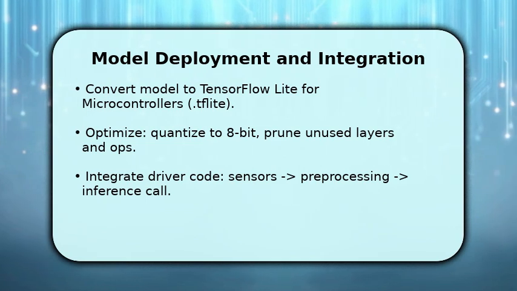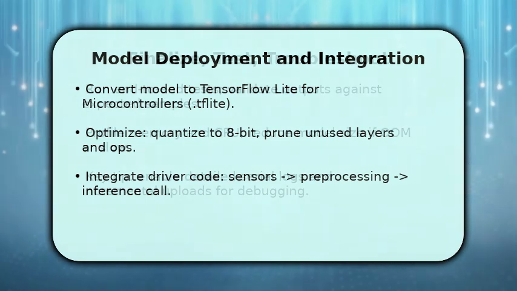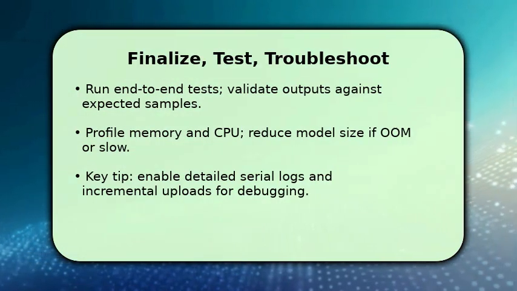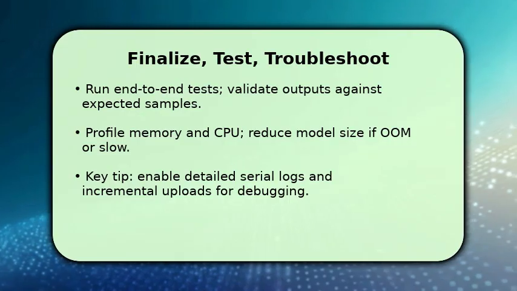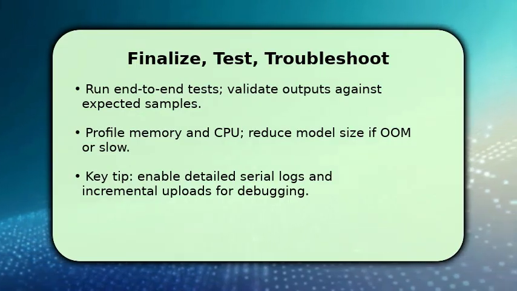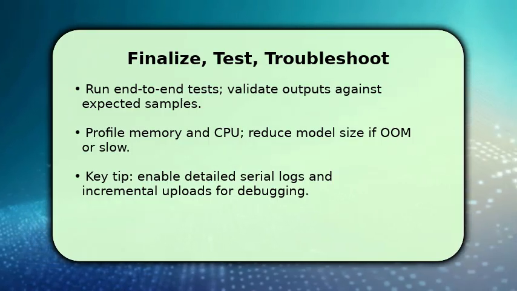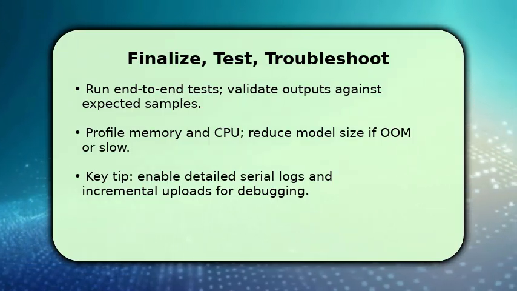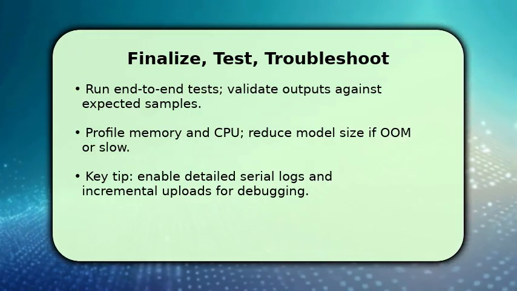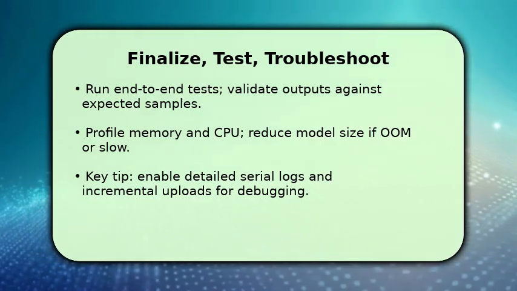Finish by performing full system tests. Feed known inputs and verify outputs match expectations. Measure timing and memory usage. If you hit out of memory or sluggish inference, shrink the model, simplify preprocessing, or offload heavy tasks to a companion MCU. Make sure power management is stable and sensors are debounced.